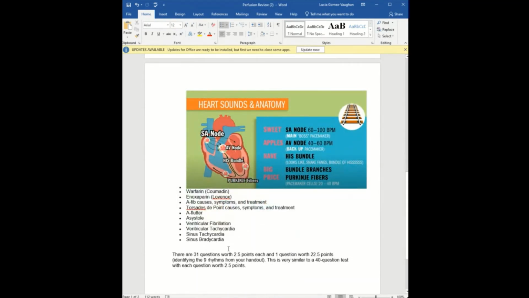So our warfarin and our enoxaparin, I'm going over those together. So our warfarin, it's a PO pill. It prolongs clotting time. We're giving that to people that we don't want to have clots, whether it's a mechanical heart valve, atrial fibrillation, something like that. And then enoxaparin, we're also giving for clots. Sometimes it's given prophylactically for patients that are on bed rest in the hospital. For people who we don't want to clot, it can create a bridge.